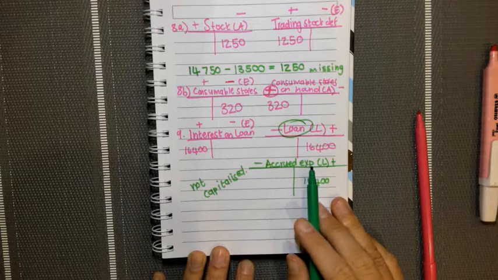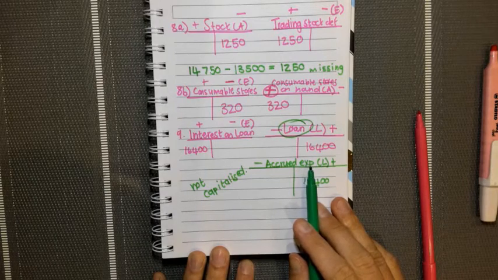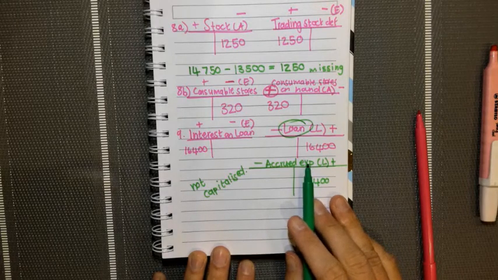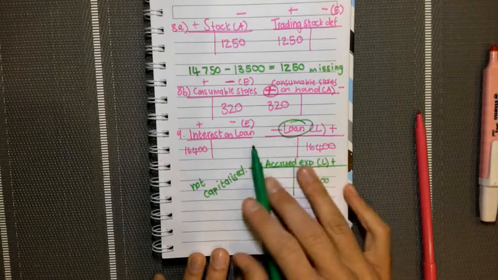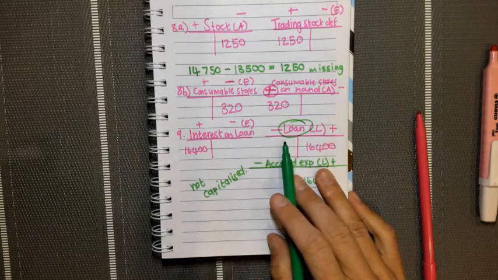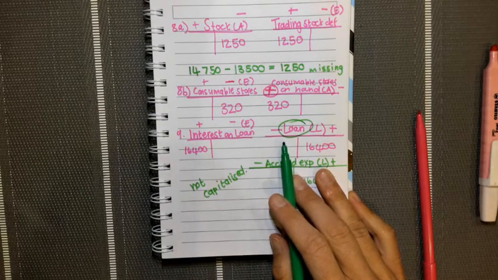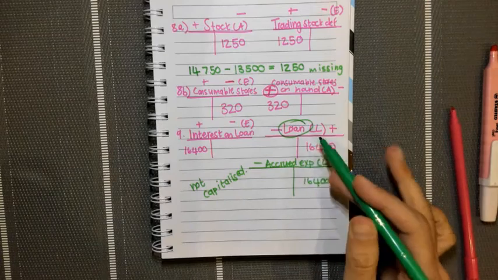Interest on loan, accrued expense. Interest on fixed deposit, accrued income. If it is capitalized, you add it straight to either the loan, if we're dealing with the loan, or if it was interest on fixed deposit, you would have added it straight to the fixed deposit. Only difference is the name of the contra account.